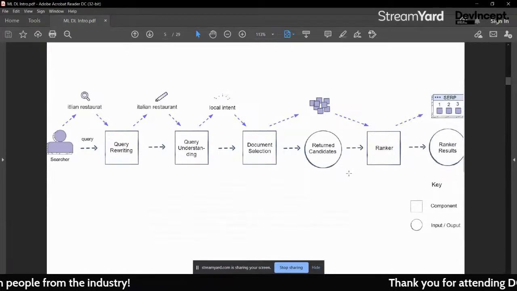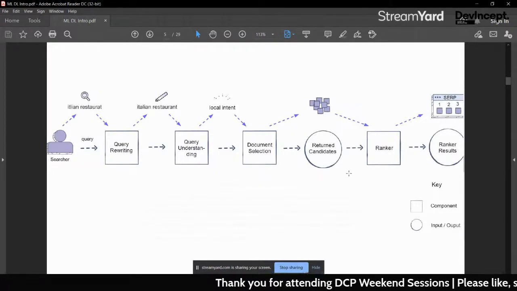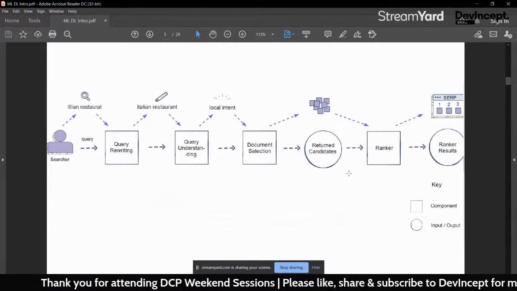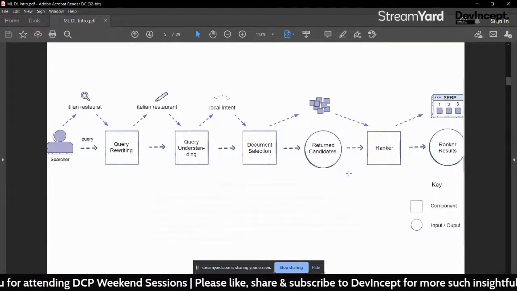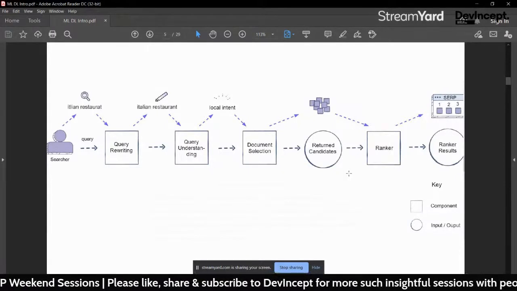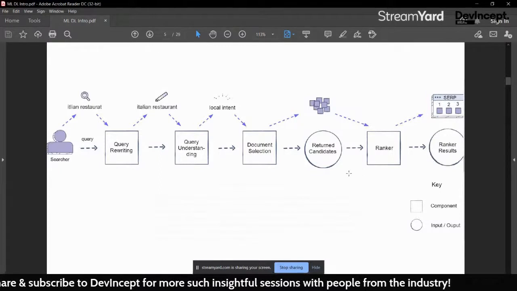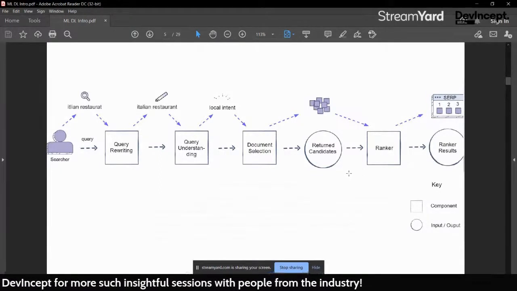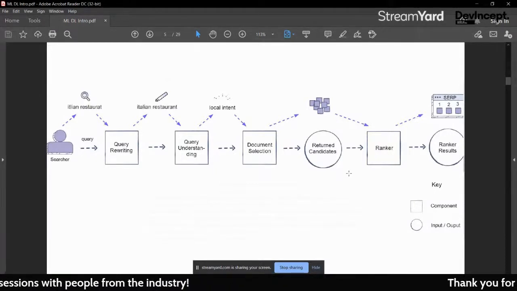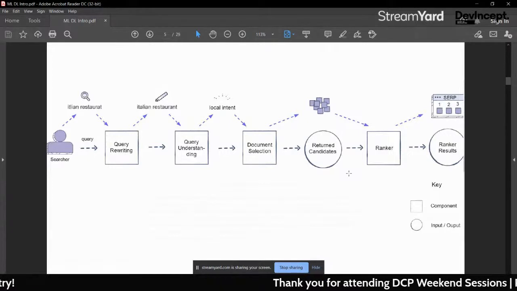Most of you must have been using Google search engines, or Bing search or anything. Have you ever given a thought that Google might be using deep learning within their engines, or any search engine that you talk about? They do use deep learning. So how do they go ahead and build such a system? They might be getting lots and lots of requests. So how exactly are they doing it?